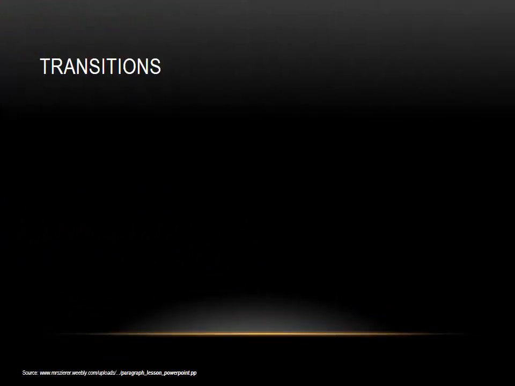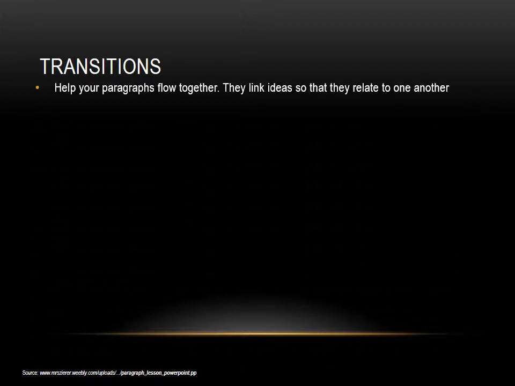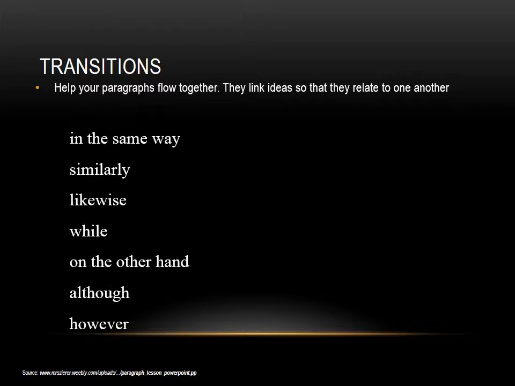Right, assuming you've read that paragraph and took some time to soak in the three elements, let's talk a little more about transitions. Again, these help your paragraphs flow together. They link ideas so that they relate to one another. Some examples are right here: in the same way, similarly, likewise, while, on the other hand, although, however. These are common transitions that you'll see in a paragraph or an essay.